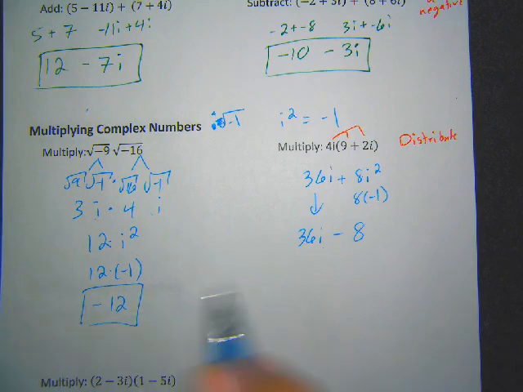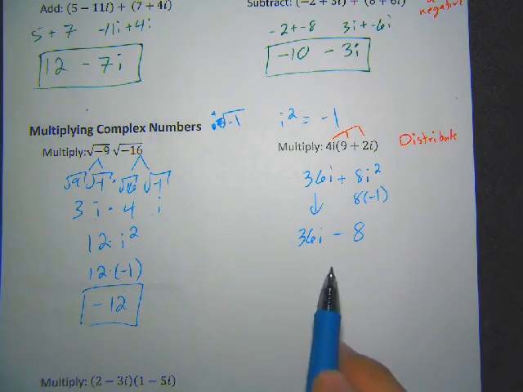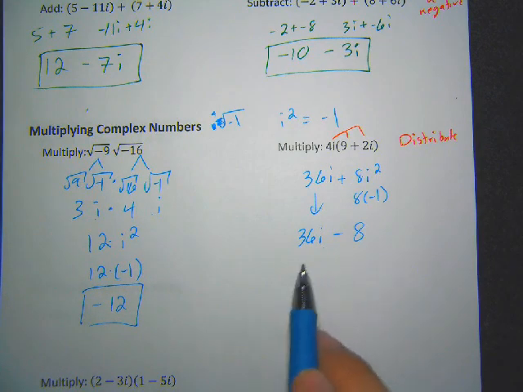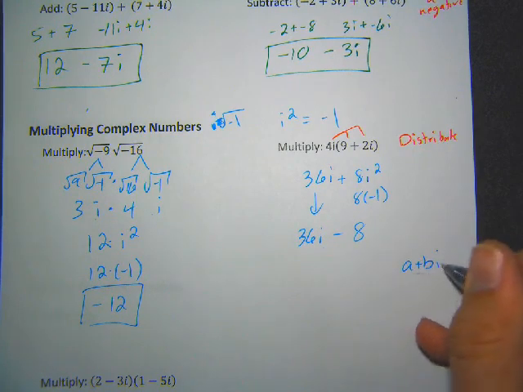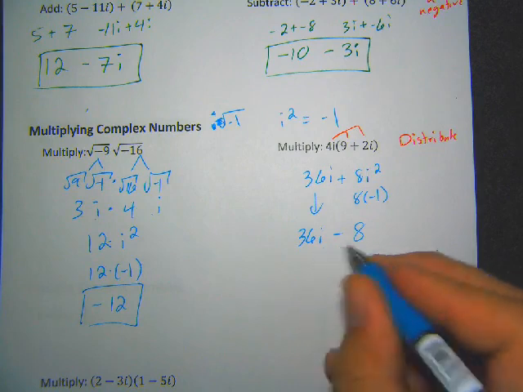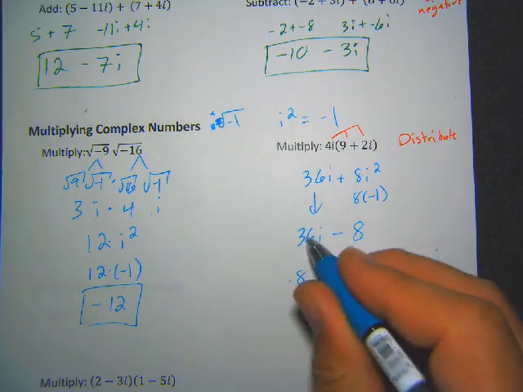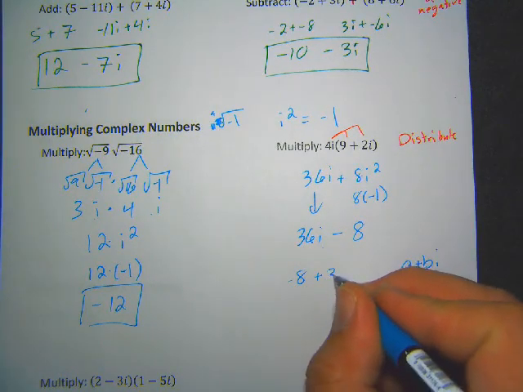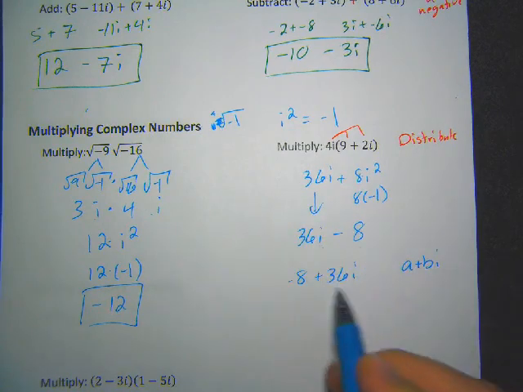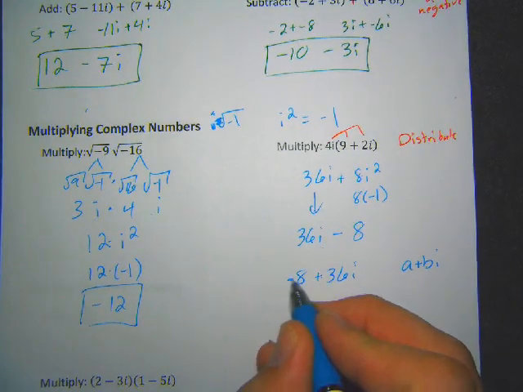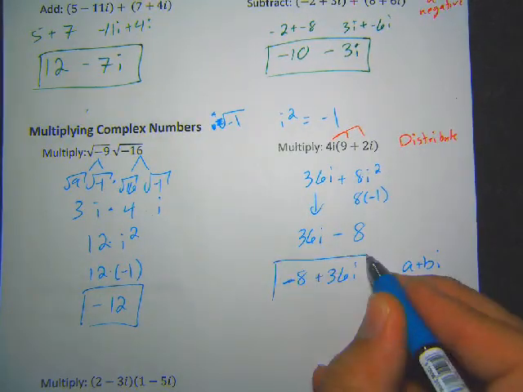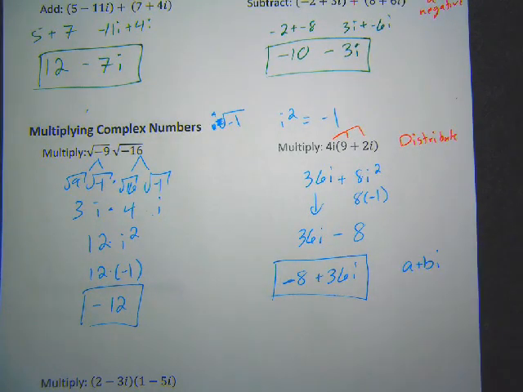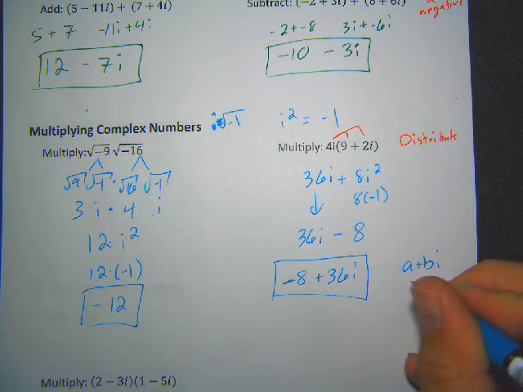Hopefully you notice that if you put this in my math app, that's going to count it wrong, because this is not in the proper standard form. Remember standard form, a plus bi, we always put the real part first, the imaginary part second. So we'd rewrite this as negative 8, and since this is a positive 36, we'll put positive 36i. There's no negative on it, so that's why I put plus in the middle. The minus has to stay with the 8, because the 8 has the negative. And that's actually the proper answer. This would be a wrong answer, because it's not in standard form. You always have to have that standard form.